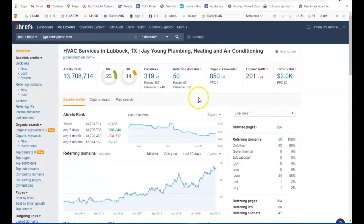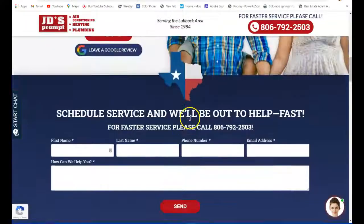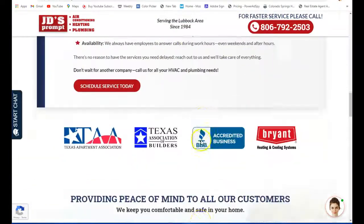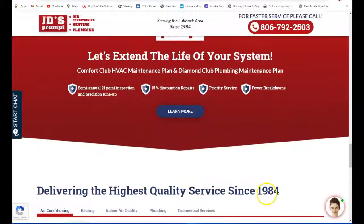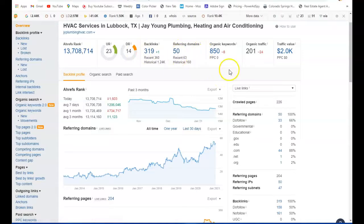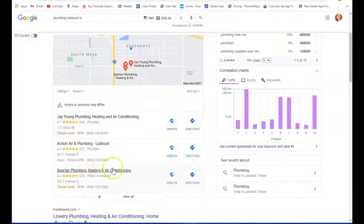You want more of those keywords. Comparing to your competition, they're taking the landslide of customers — they have 850 keywords and 50 sites with backlinks pointing to their site. Backlinks give your site authority with Google, signaling that you're subject matter experts with lots of content, videos, and pictures. As a result, 201 people are coming to their site every month, which is no surprise — they're number one in the map pack.